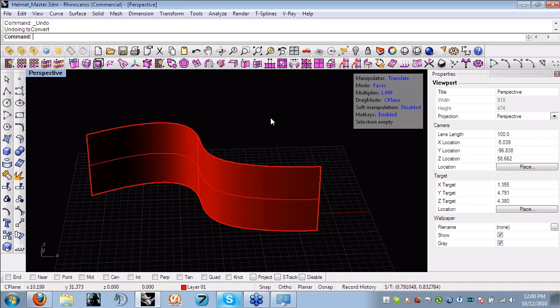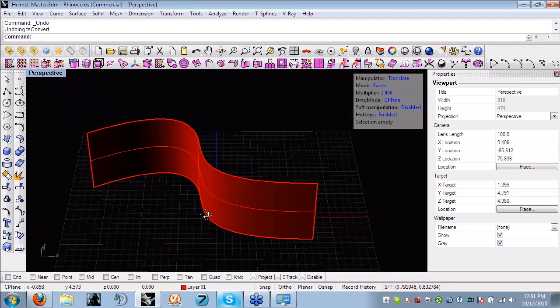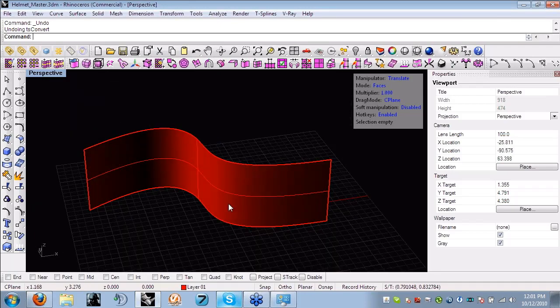I think what you saw here, Trav, is that you can convert any untrimmed degree 3 NURBS to T-splines, and the surface will not change. My guess is this surface is not degree 3 in both directions, and that's probably why it changed. Yeah, so as long as it's an untrimmed degree 3, you can go straight to T-splines.